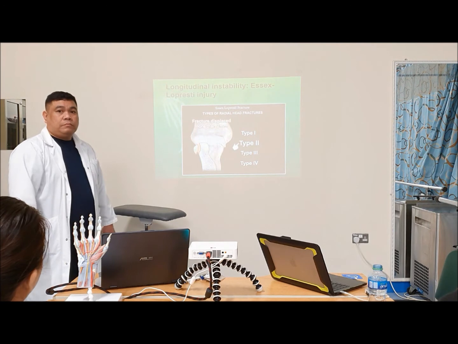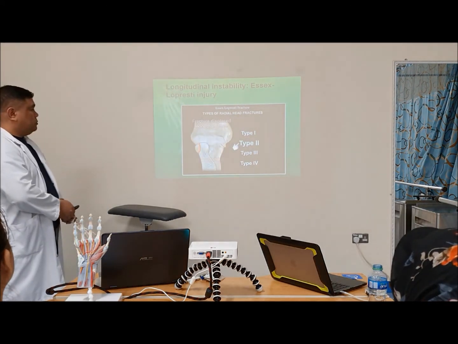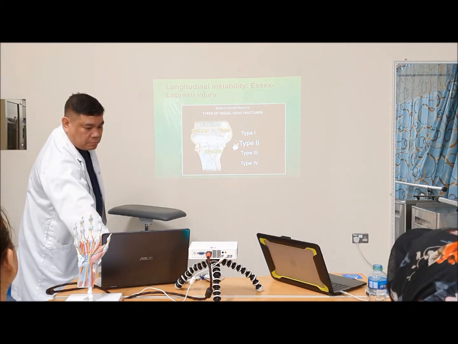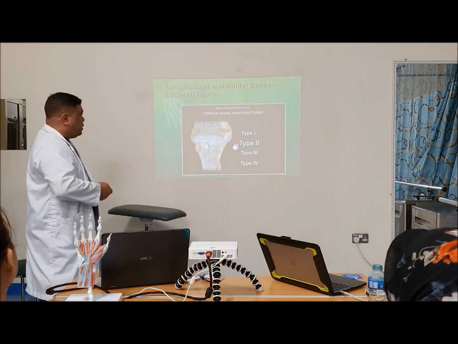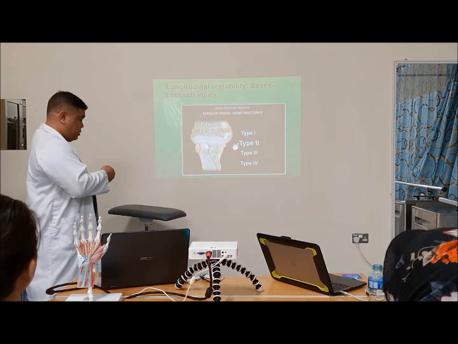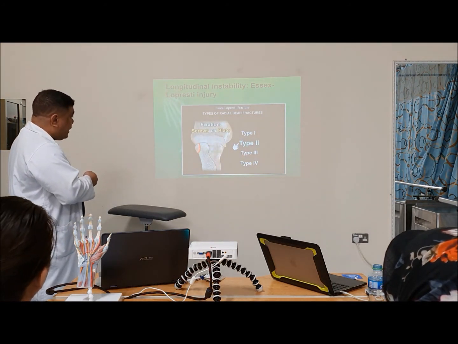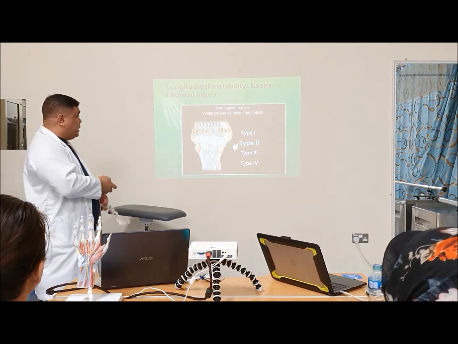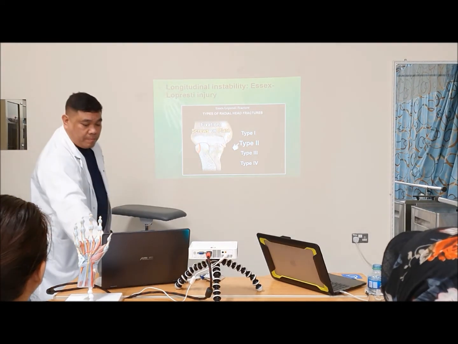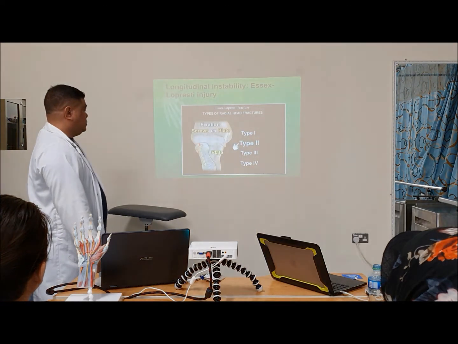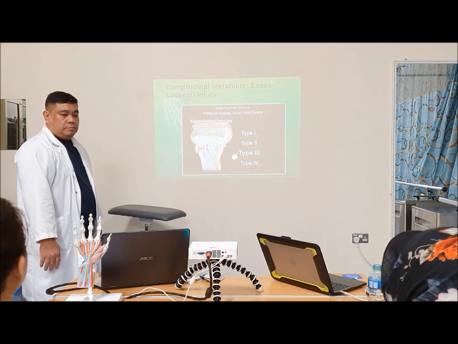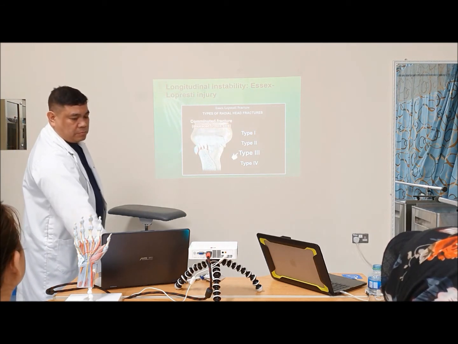Is more than 2 millimeters, and the treatment is usually fixation. So in type 2, they're talking about the size of the fracture here. It is greater than either 1/3 or almost a half of the head, of the radial head. So it needs a fixation for that. Type 3, comminuted, displaced, irreparable.